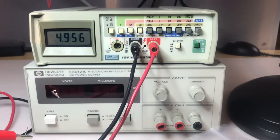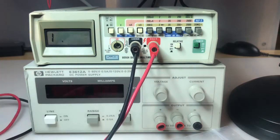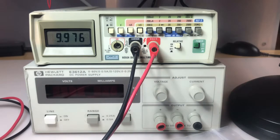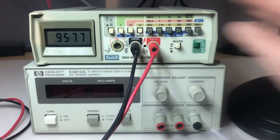Alright, I have a 5.1K resistor hooked up, and I'm now in the 20K range, and you can see it's reading pretty well, 4.95. Let's see, I have a 10K resistor here. Let me try one of those. Stay in this 20K range. 9.97K, good.